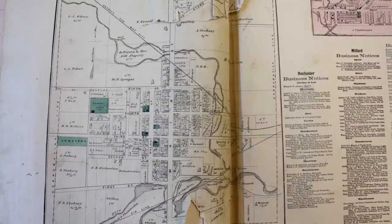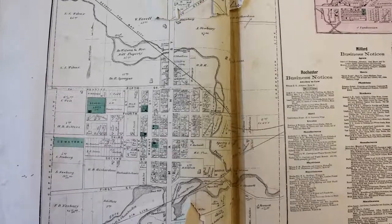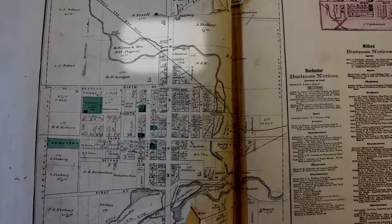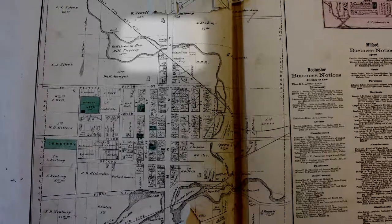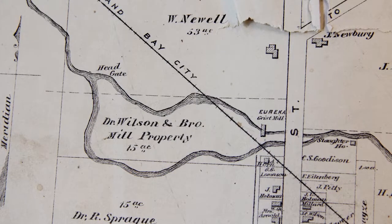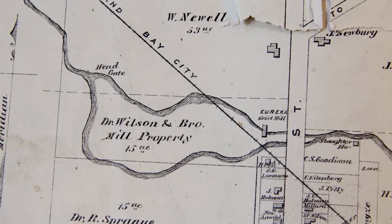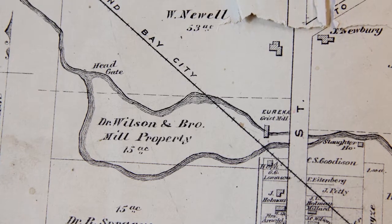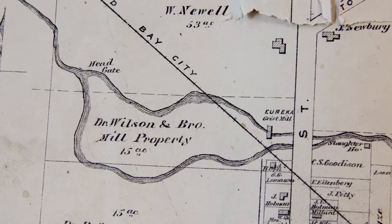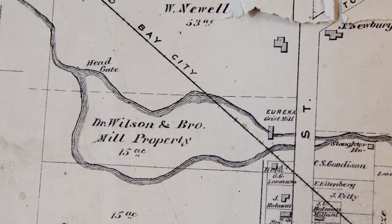The mill's dam would have been upstream of the mill's actual location, so if we knew where that was, we would have an upper limit on the location of the mill. What we do know is where the Eureka Mills were, thanks to a detailed map from the 1872 Oakland County Atlas. With a little bit of map alignment, we can get a general idea where that mill stood. The copy of the 1872 map is a photograph of the book page, and between the distortion caused by an open book page and the copy being in poor shape, this limits our options for this particular map, but we have other choices.